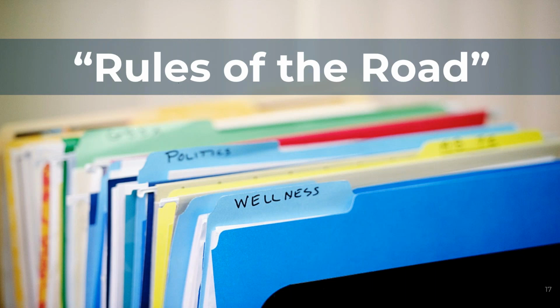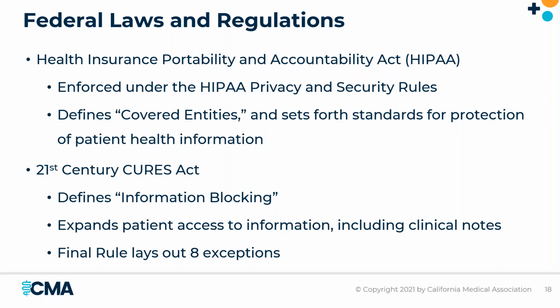Really what I want to do for this overview is just make sure you're aware of what the laws are that do govern data exchange and that come into play when you're talking about sharing patient information with other practices and other actors in the healthcare system. So we'll start in Washington, D.C. with the federal laws. Obviously, the most well-known one is HIPAA, the Health Insurance Portability and Accountability Act.